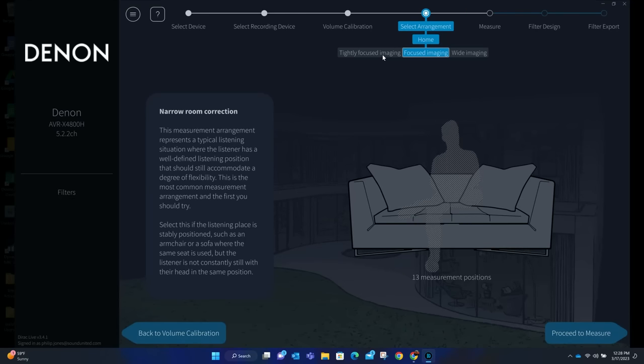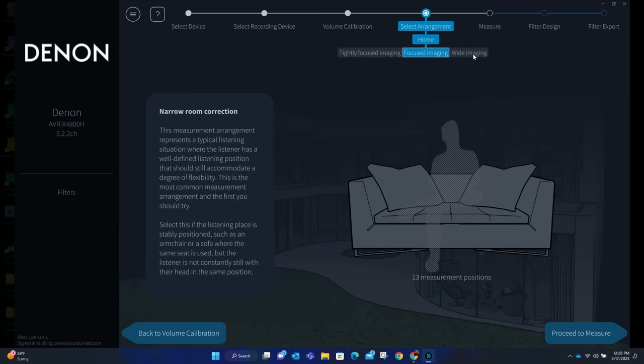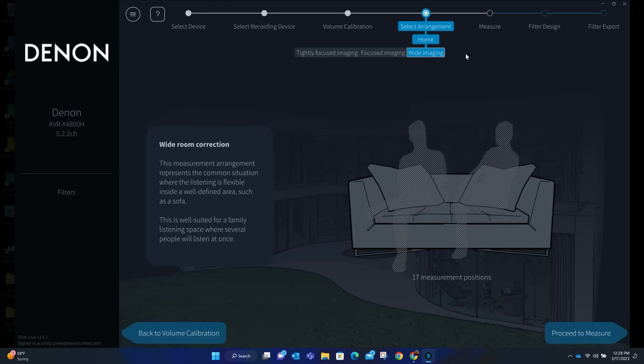Okay, so what we're going to do, because it's two of us, let's do focused imaging. The main difference between these, by the way, Cam, as you move from focused to narrow to tightly, is how many points are going to be measured. So let's do tight to start. Tightly is showing 9 measurements, and if you go to focused imaging, what does that one show? Focused imaging is showing 13 measurement positions. Then when clicking to wide imaging, I'm noticing that it says 17 measurement positions.